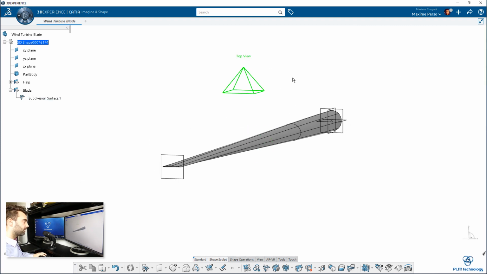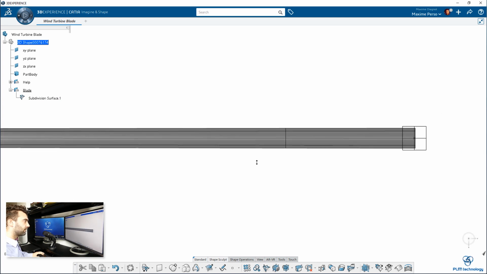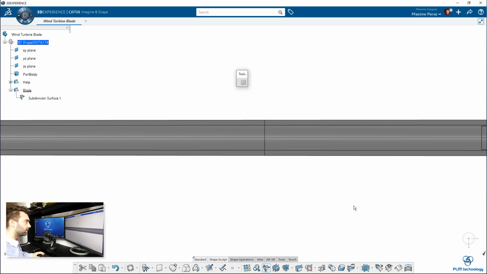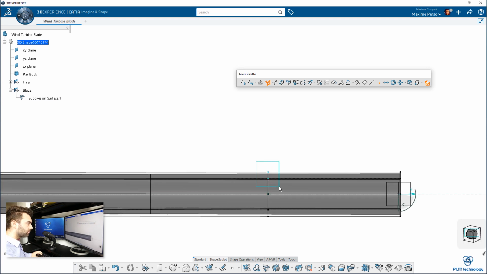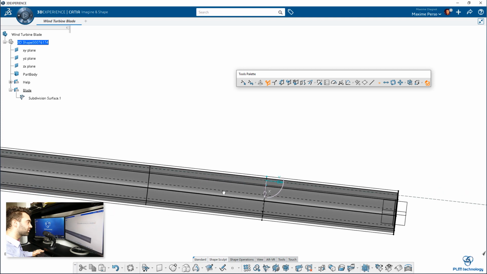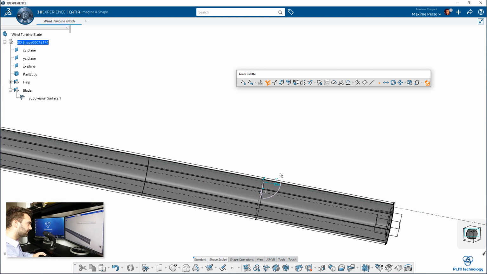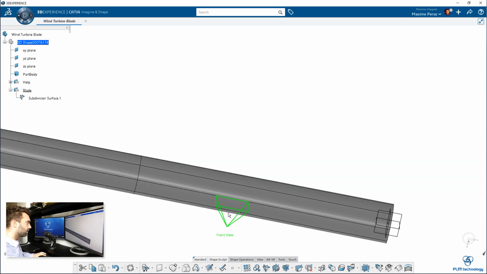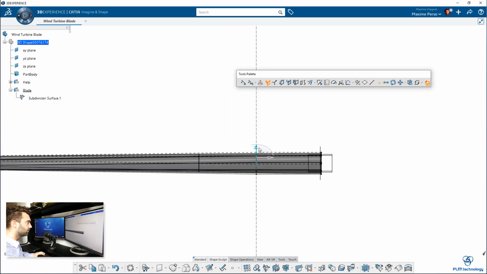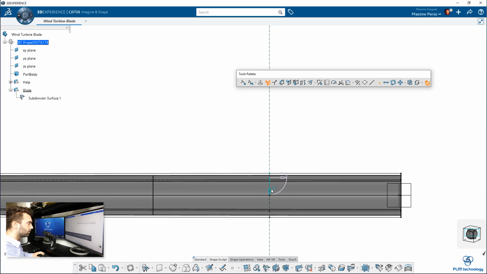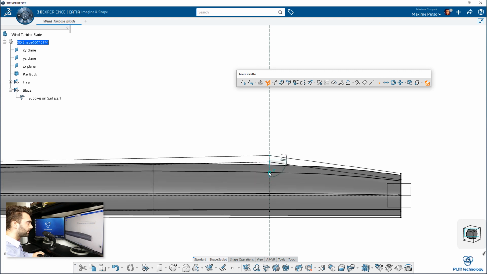Okay, I will now go on top view, and I will translate the last three points a bit. So if you click on shift, you can do a multi-selection by drag and dropping. You can see that's 3 points here. I want to move, and I go back to top view. Okay, and you want to move them a bit.